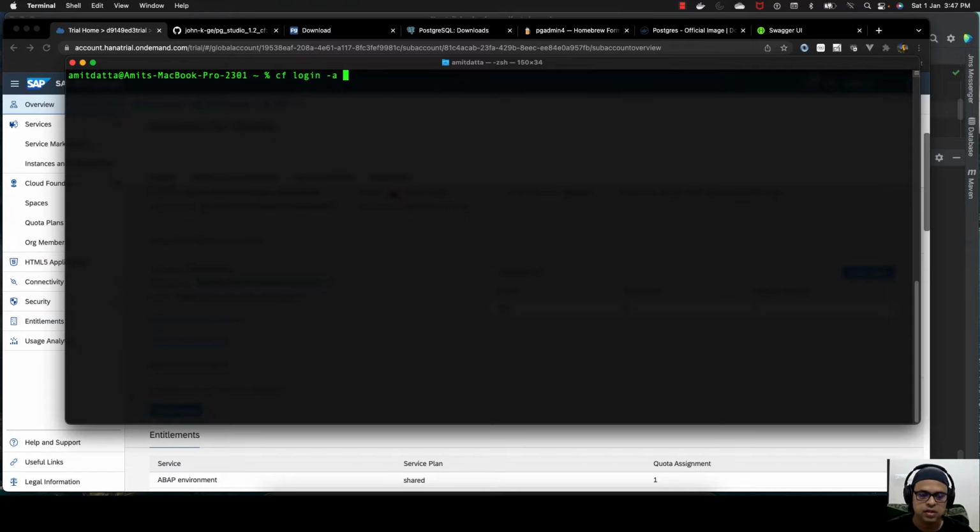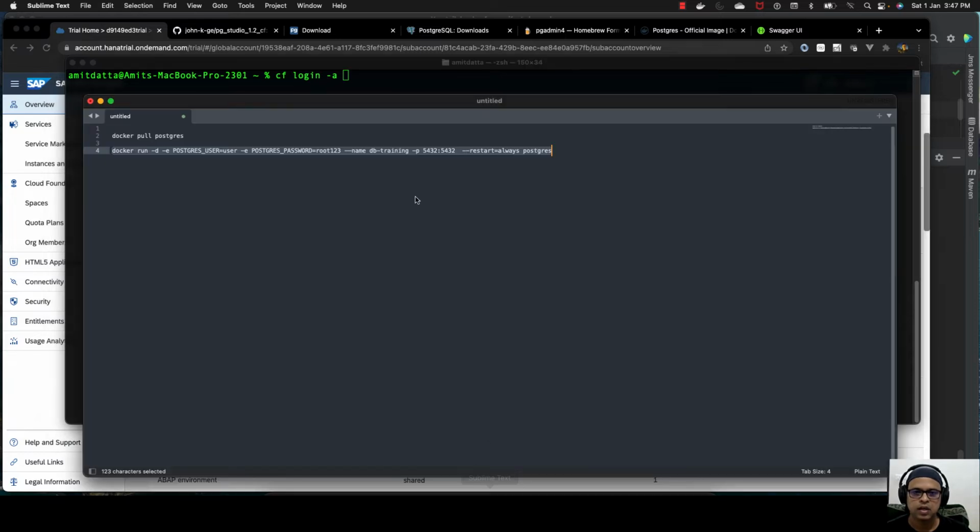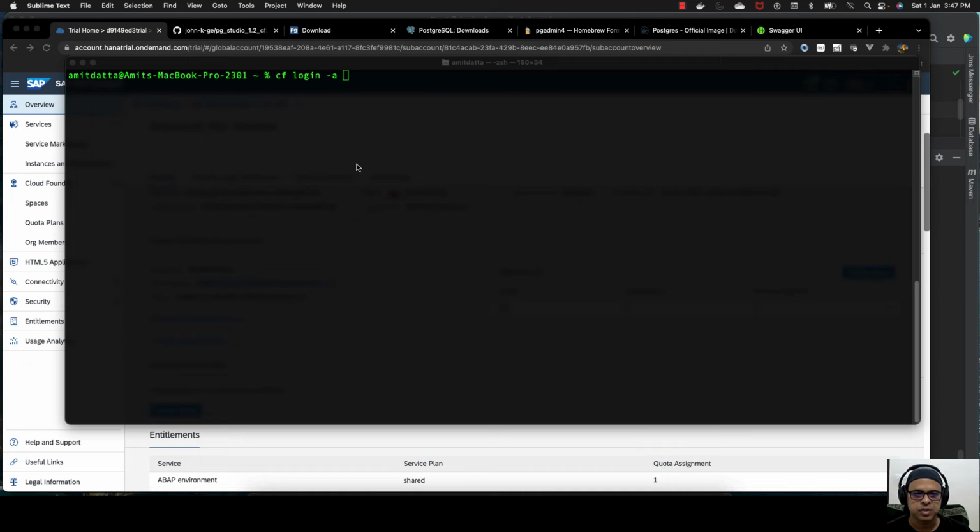Login, and let me paste it here. All this Docker command and whatever URL to download this Postgres and pgAdmin, I shall share in the video description.